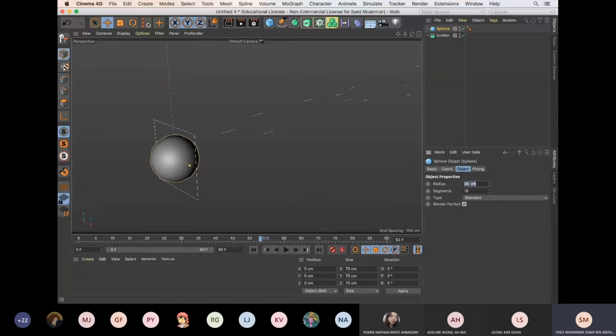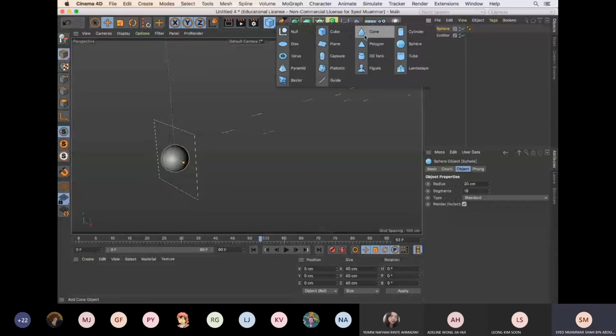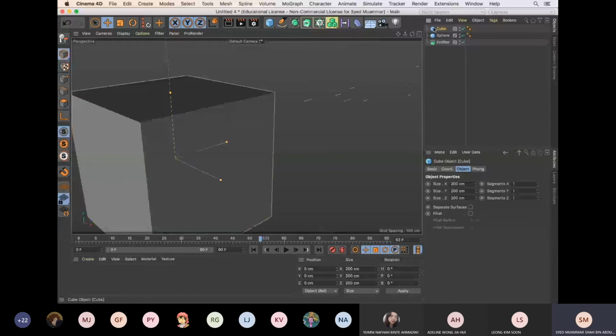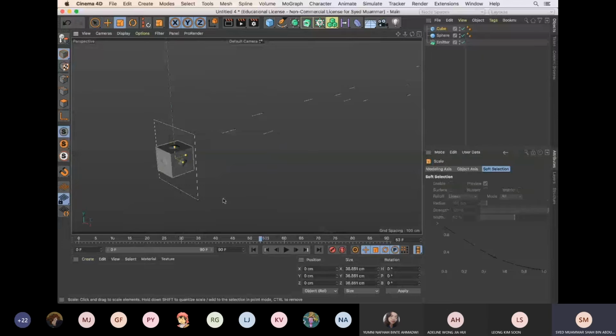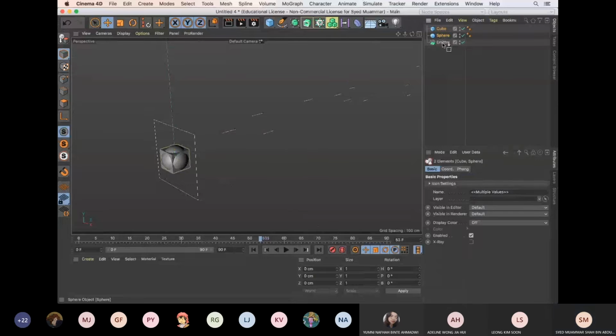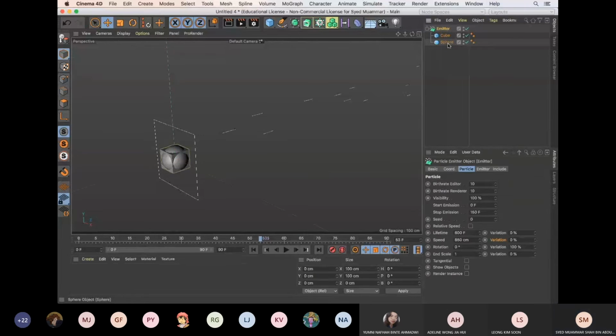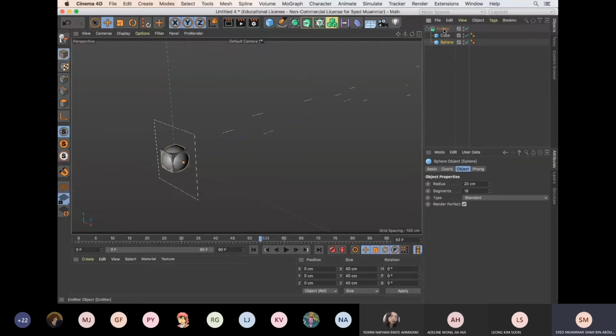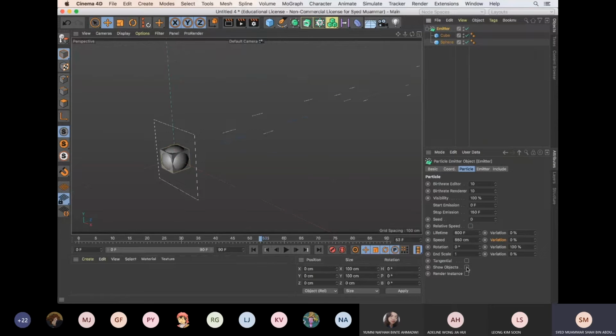Actually, you can apply not just one object, you can apply a few objects to your particle, and it will assign the model or the object to the emitter. The emitter will just read from this child inside. But you will need to turn on show objects, then it will read the child object. Very straightforward.